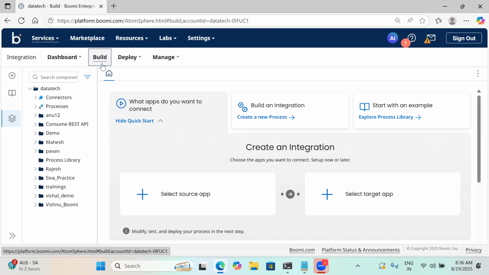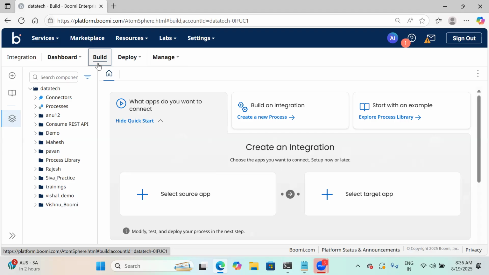But when it comes to Boomi, whatever development activity you are going to do here is called a process. So each and every process that I develop here, I will be developing with the help of the build tab.